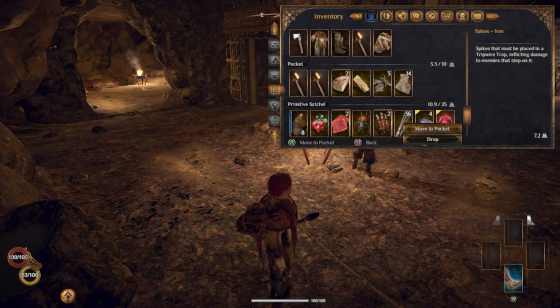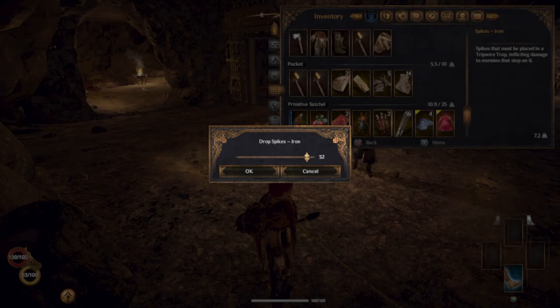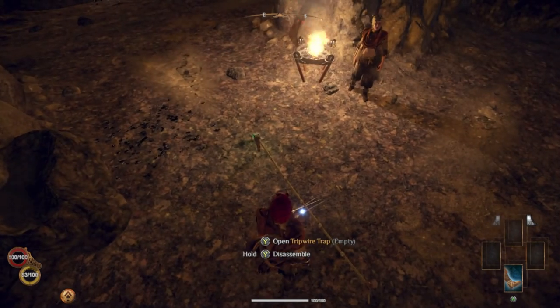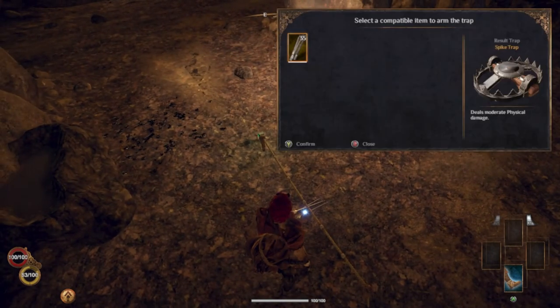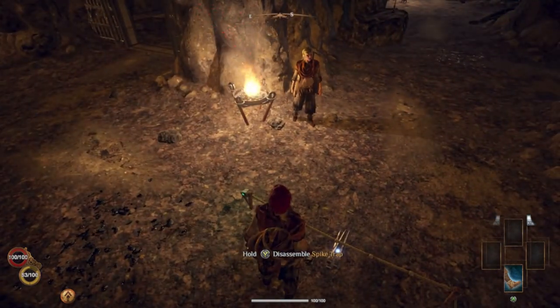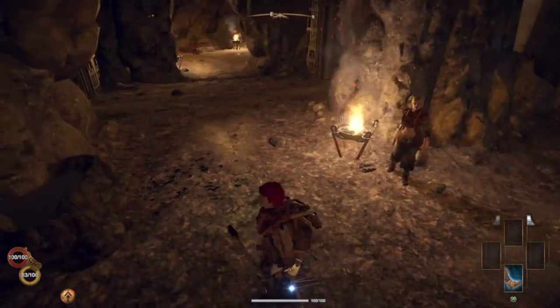How do I equip these? Let's drop 1. I think that's how you do it. So drop those in there. That's not how you do that, is it? No, it's not. Okay, so you come into here, go ahead and arm it with the iron spikes. There we go! This is clearly not the first time I've ever done this.